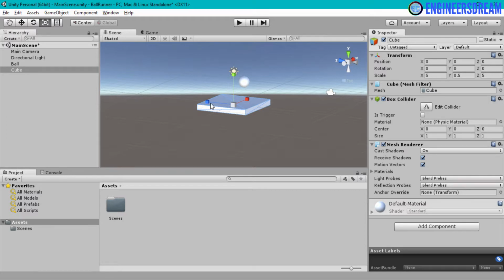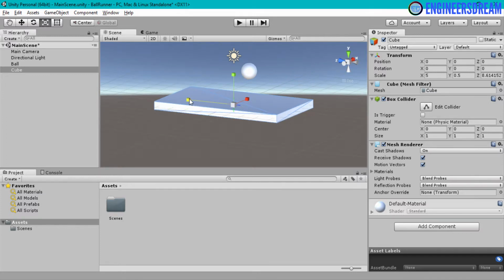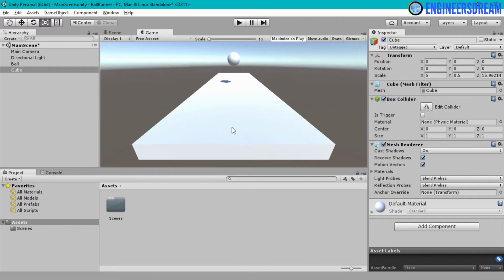As you can see, the arrows which were there over here have been converted to small points, or we can say they have converted to small cubes. Since I want to increase the Z axis, for the Z axis I'll select this blue color, that is, I'll select this blue line. I'll zoom in over here. I'll select this blue line and I'll just stretch it out. If you want to increase anything, you have to stretch the line outside. First select this point, then stretch it outside. So I've increased the Z axis. Let us see how it looks in the camera. You can see over here the Z axis is increased.